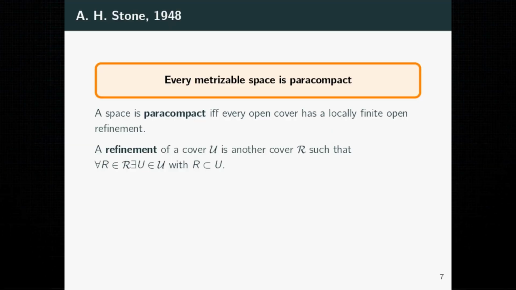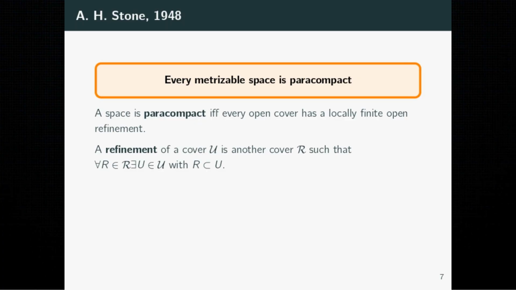So you need to recall what a refinement is. A refinement of a cover is another cover such that for every element of the refinement, there exists an element of the previous cover that includes that element. So this is important because this is a concept which is often misunderstood, because in calculus we are already used to understanding refinements as putting more points, dividing the line in more parts, right? So that's a refinement of a partition, for instance.